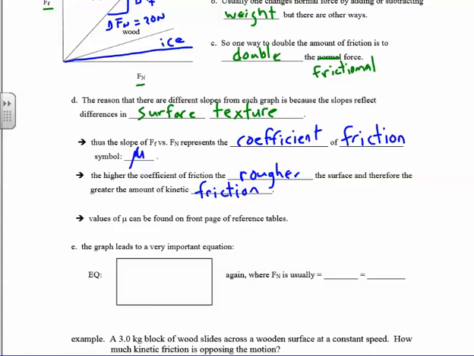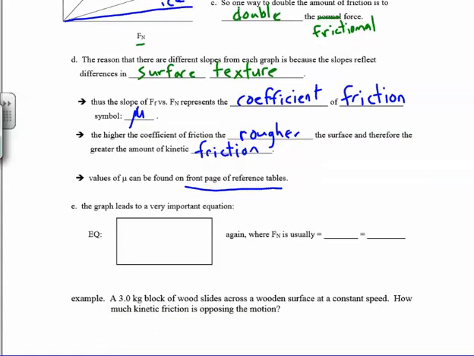All right, now generally you can get mu, the coefficient of friction, from the slope of a graph, or we can look it up on the front page of a reference table. So that's why I have it out. If you go to the front bottom right, you'll see something that says approximate coefficients of friction for various surfaces. Rubber on concrete or asphalt, like tires on a road, ski and/or ice and snow, and then even wood, steel, and Teflon. So we'll say more about that in class.